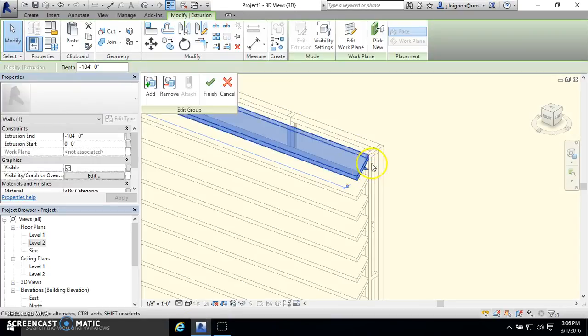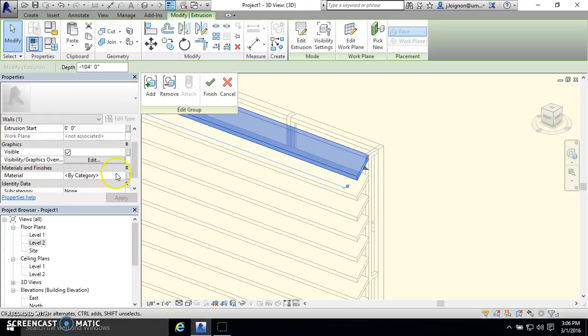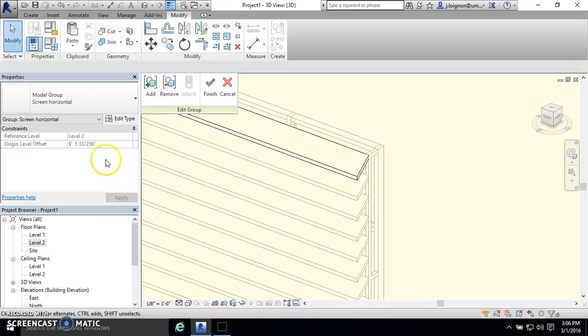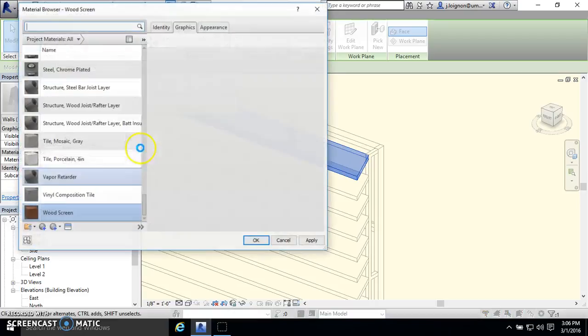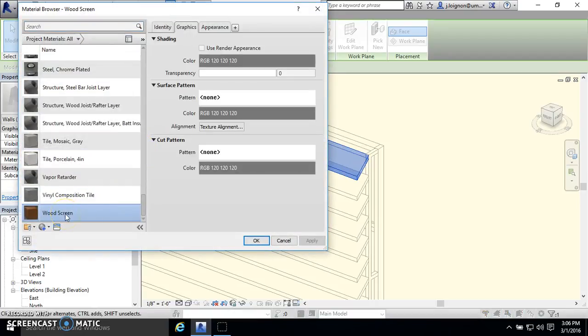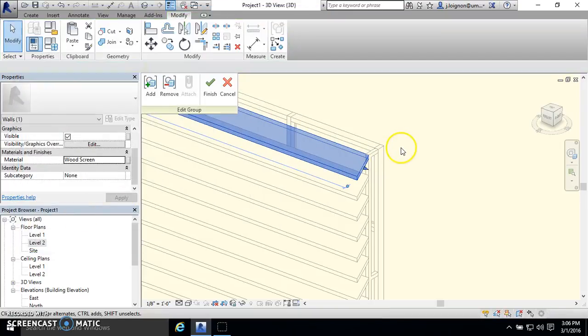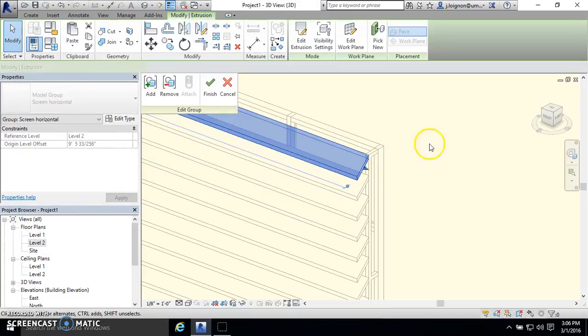Now you can click on this whole extrusion, and where it says Material in the Properties window, there's a little box. When you click on it, this dialog shows up, and now you can find that wood screen and add it to it.